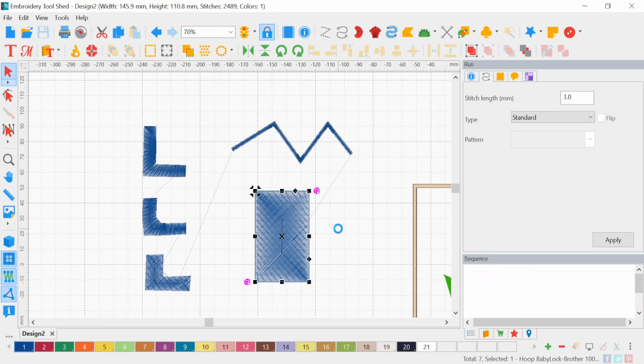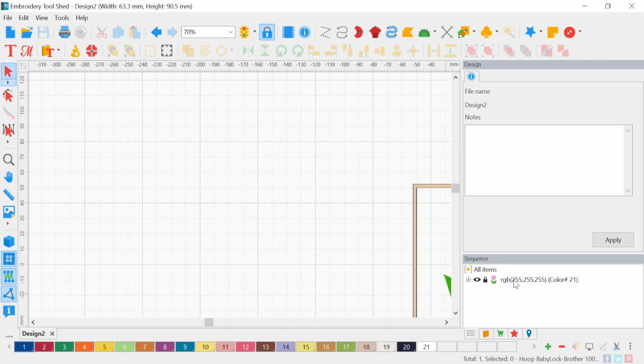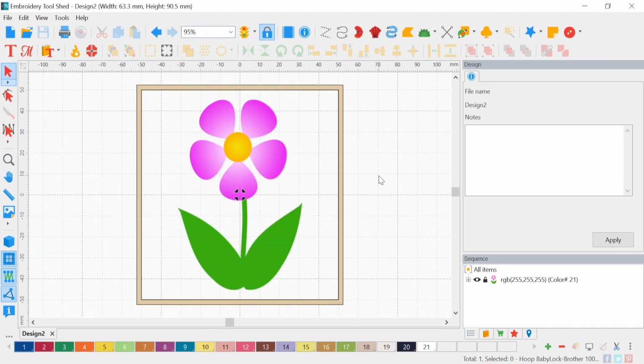So let me select all, Control A and delete, and because I locked my image it's not going to be selected, and let me fit it. When we want to start to digitize manually, one of the first things we probably need to do is think in advance in what sequence we want to do the object. So here I first do this stem part, then these two leaves, then the purple part, and at the last I will do the yellow part.